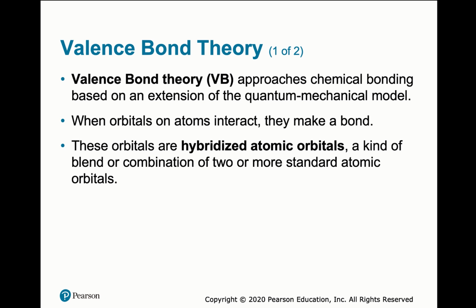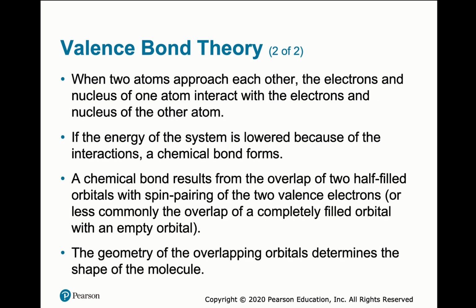And as I said, the real reason is because new orbitals are formed based off of the interactions between the electronic and magnetic fields of the electrons, mostly the electrons, and the nuclei. And if it's low energy, then it tends to bond. So that's the real reason. But let's get back into valence bond theory. One of the things that comes about in valence bond theory is the idea of hybridized orbitals.